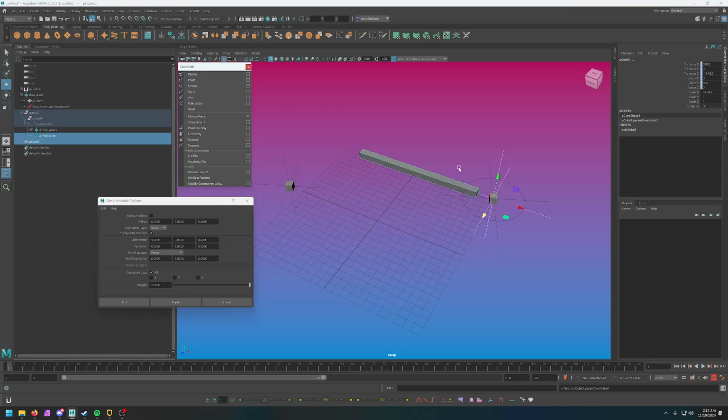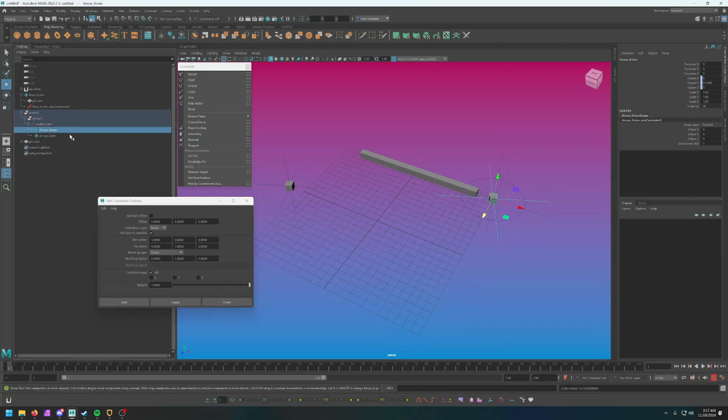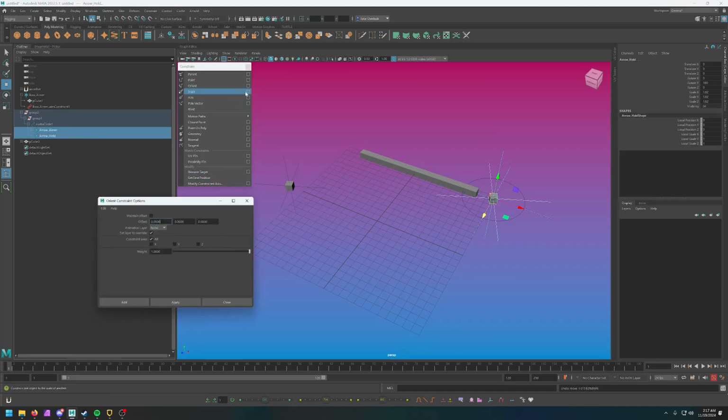We'll just parent that. And now our arrow follows this controller, but it doesn't follow the orientation of the aiming system that we made. In order to fix that, we're going to grab our arrow aimer as the parent and our arrow hold as the child, and now we make the orient constraint. We hit apply.